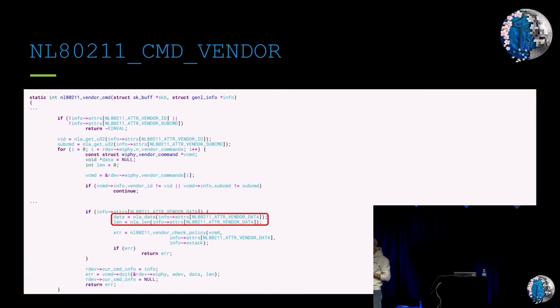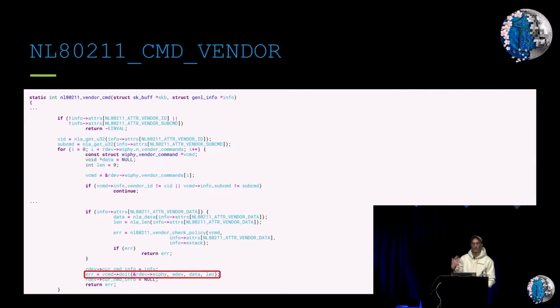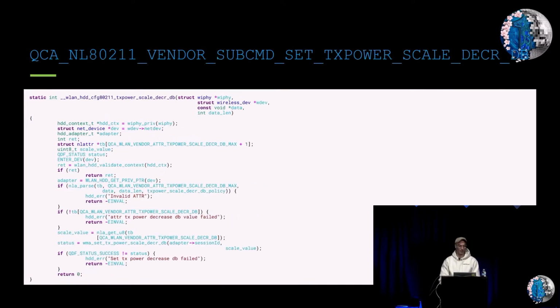After we find a valid callback or a valid supported command, we're going to go to one more attribute called vendor data, which is just a nested attribute pair. We pull that out, and then we call the callback handler that the vendor told us to call. This basically lets you say, here's an arbitrary number of other functions to call that are outside of the norm. So this is a quick example of what a vendor command in Qualcomm looks like.